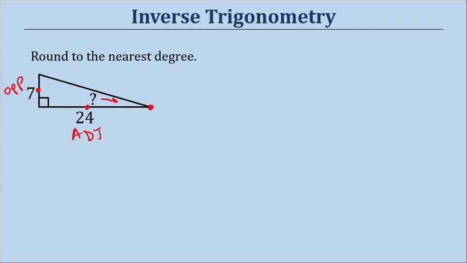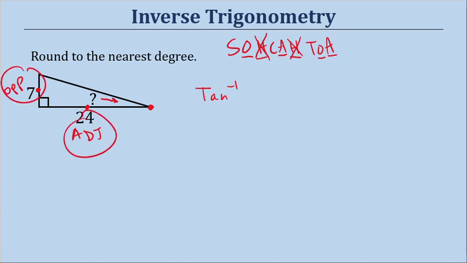So I'm using opposite and adjacent, which means once again, I'm going to use inverse tangent, because according to SOHCAHTOA, sine uses opposite and hypotenuse, and we don't have the hypotenuse. Cosine uses adjacent and hypotenuse, and we don't have the hypotenuse. Tangent uses opposite and adjacent, and those are the two sides that we have. If I wanted to use my hypotenuse, I could use the Pythagorean theorem to solve for it, but I'm not willing to do that kind of work.